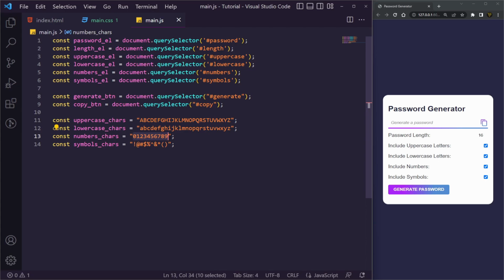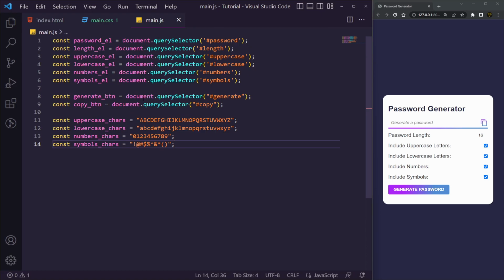We then just want 0 to 9 in our number characters, and then we just want these select few symbols. Now, you can add more, but I'm pretty sure these are the ones which are accepted on most passwords. If you add more, like an @ symbol, it may not be... Oh, the @ symbol is there, sorry. Not an @ symbol. What's another one? Like a tilde. It may not be accepted in the actual criteria for passwords. So we're trying to keep it at this.